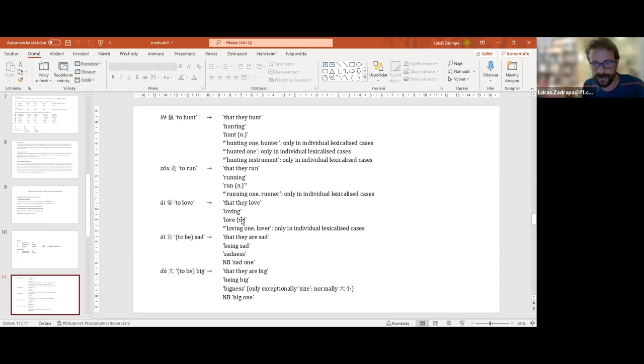For ai, we have the distinction of loving and love. This is common. But for adjectives, it is different because systematically they can mean they are, he is said, they are said, being said, but also it can be a denotation of the property. So it means sadness, but systematically it can be nominalized as the denotation of the object that carries this property. So you said one, it is nominal, it is a normal process in classical Chinese. So you can see also that this is another distinction between verbs and adjectives in classical Chinese. That's why I think these are two word classes, although they are very similar and close to each other, but still they represent two distinct word classes. So it's another nice proof of this.